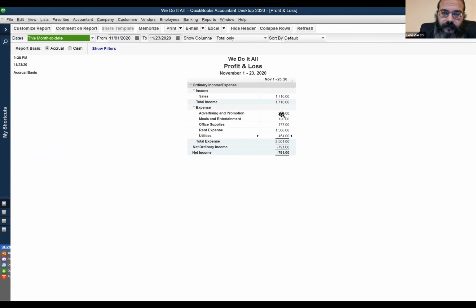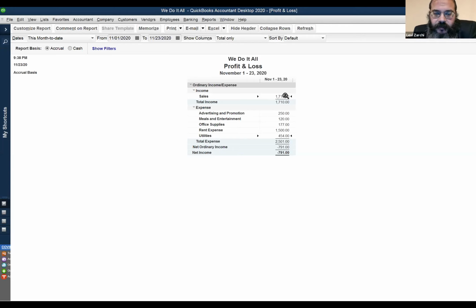So go down the list. You have advertising. What's your sales, first of all? Oh, I know why. Because you're $70 off from 5-ish Glick. 1780. It's 1710, not 1780. Again, you have to follow exactly what it says in the curriculum. We said particularly that you have to enter 5-ish Glick as a 2019 sale.